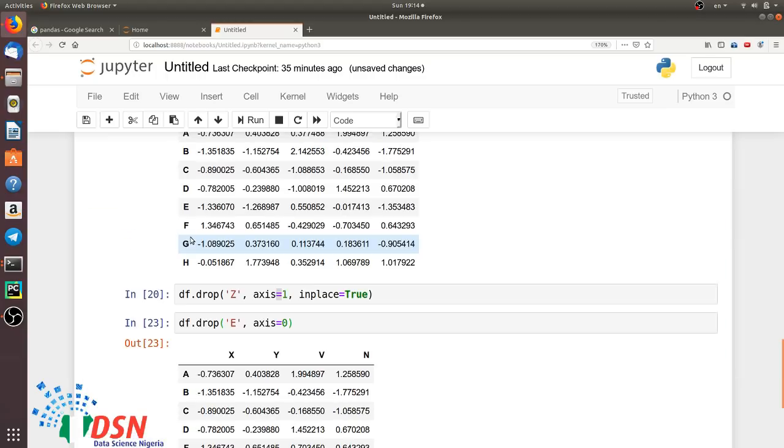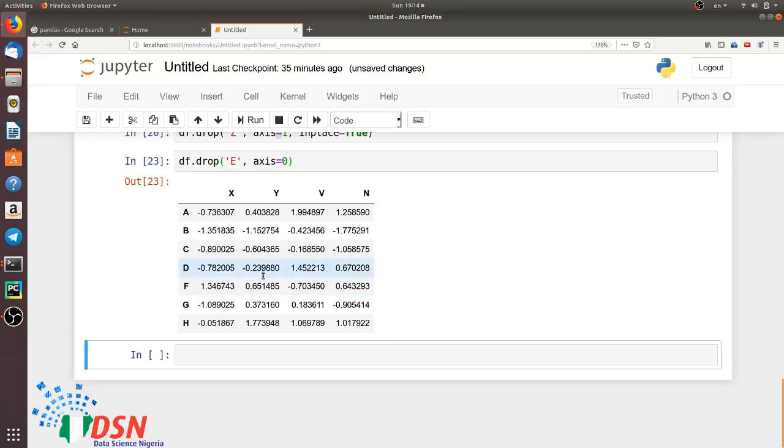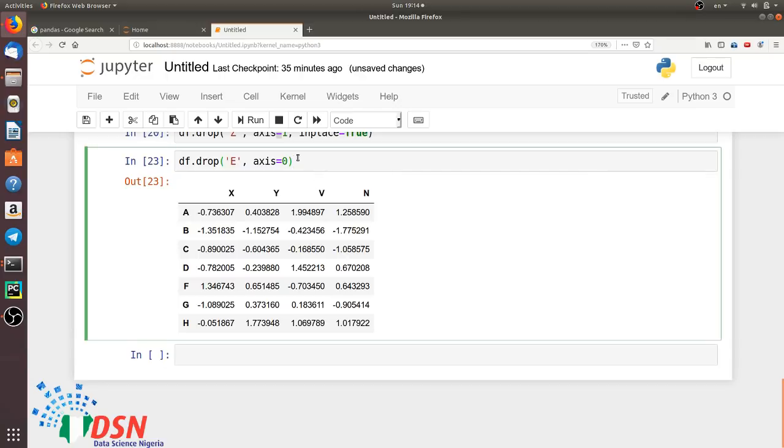So in here now we removed the E row, but actually we don't want to change the actual data frame now, so we don't use inplace in here.